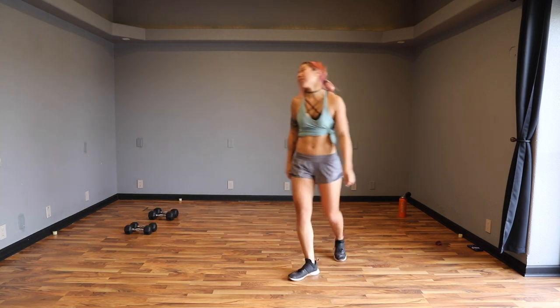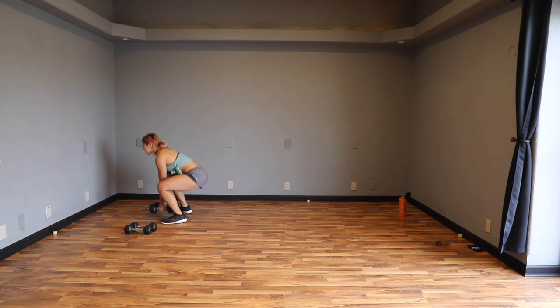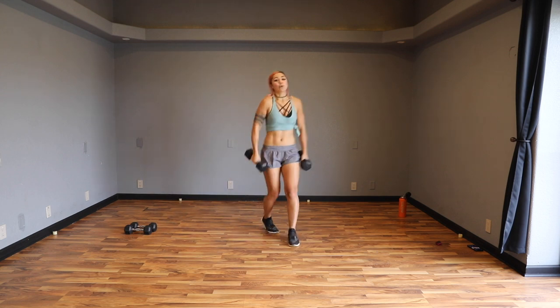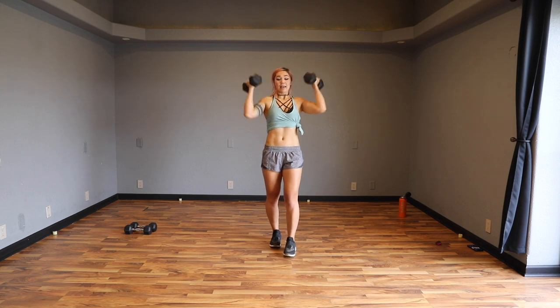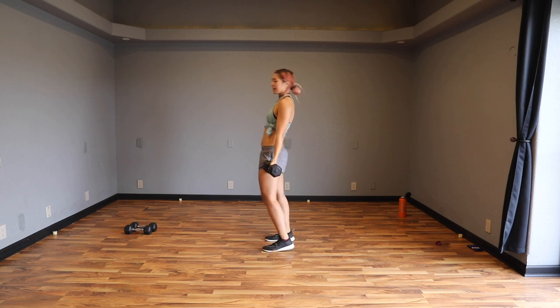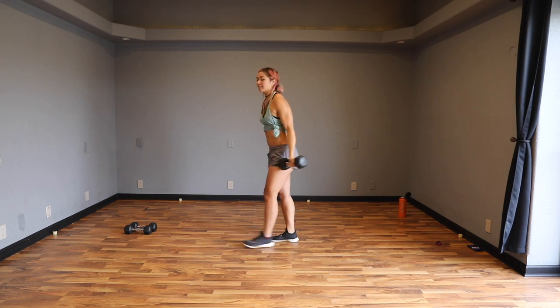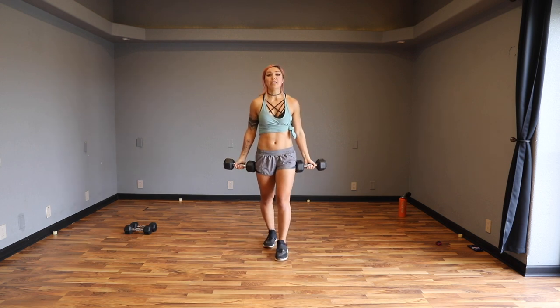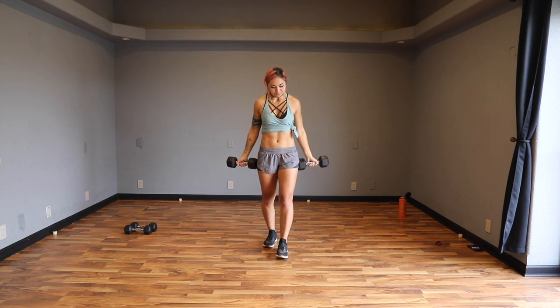All right, curl and press. I'm gonna grab my 15s, pick up the weight safely, chest up, sink down, flat back, roll shoulder blades back and down, palms up, curl, press, back, control it on the way down. Keep your core strong so you're not hyperextending the spine. Press, back, and down. Press, back, and down. So we're really working biceps, especially front of the shoulder. Bit of the side of the shoulder as well.